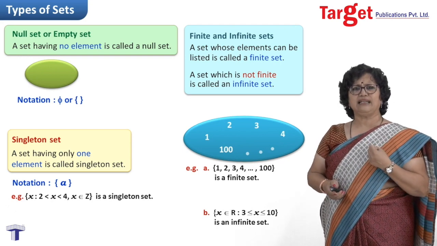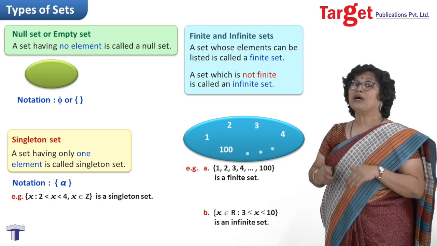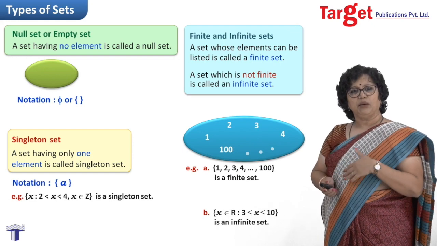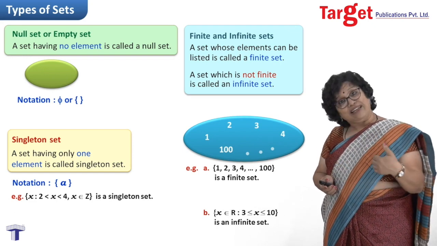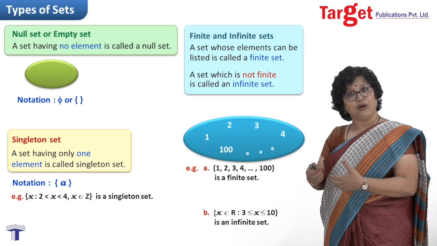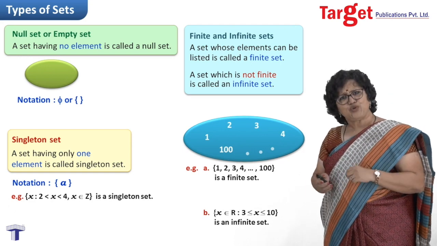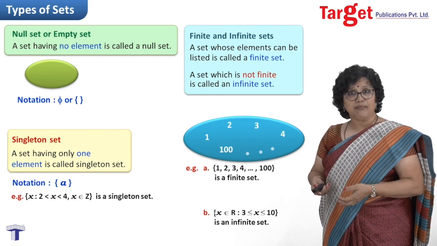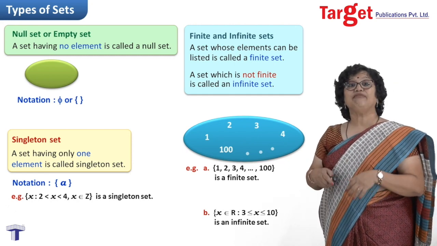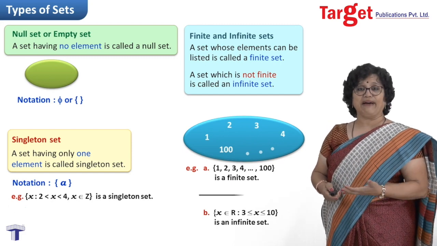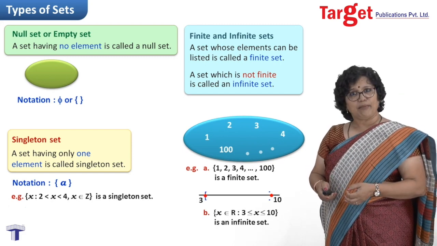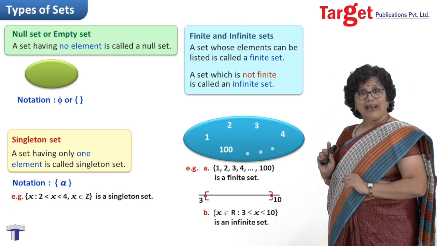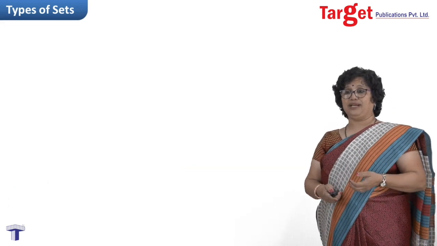Why do I say that it is an infinite set? Some of you, those who are still raw in the subject, may think that after 3, 4, 5, such numbers will appear. But 3.1, 3.2, between 3.1 and 3.2 also 3.11, 3.12, etc. So can we actually write all the numbers? No, we cannot. So we take help of nothing but the property method, and we realize that it is going to be nothing but an infinite set. And I show it on the number line as I mark 3, I mark 10, and then I show the square brackets to show that it is nothing but a closed interval.